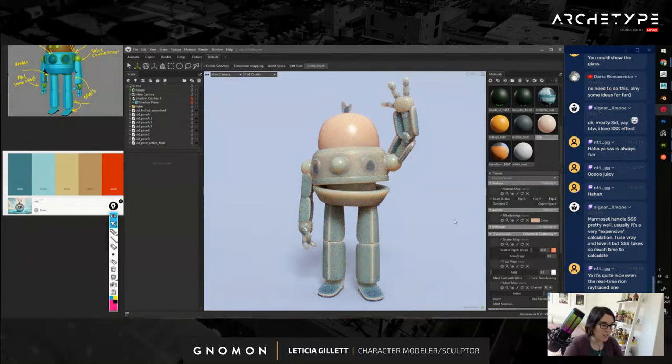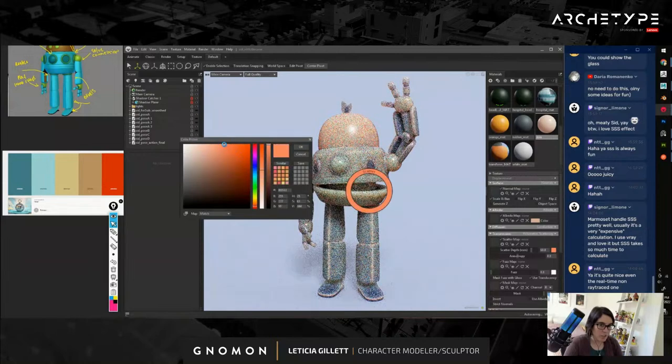Okay, so an interesting thing is that we can change the color of what you would expect to be the important color, right? The prominent color. So right now it's this kind of orangey, like a skin shader would be, but we could say, for example, it's going to be cyan, and look at how it changes, you see?